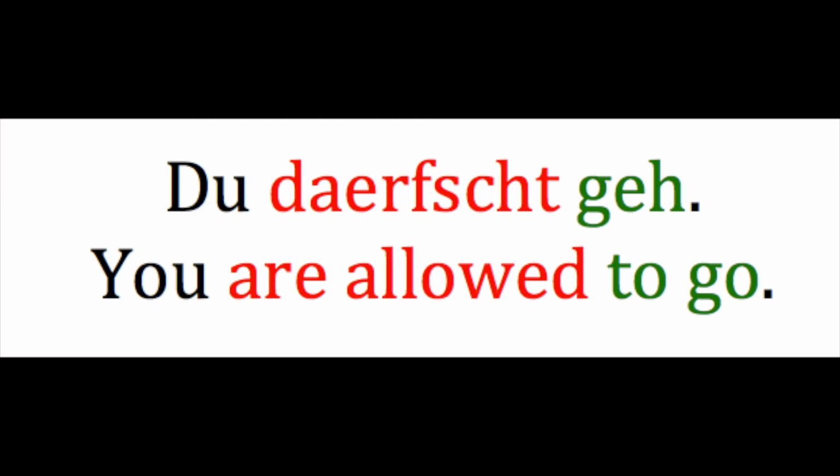So now let's utilize them and just look at a couple sentences. So let's take the first one, darfa, and let's take the sentence, you are allowed to go. The English is underneath. I kept the modals in red and the verbs in green. So we end up with, in Pennsylvania Dutch, du darfst gehen. Rule number 1, conjugate the modal. We did that. Rule number 2, put the verb to the end. It's at the end of the sentence. Du darfst gehen. You are allowed to go.